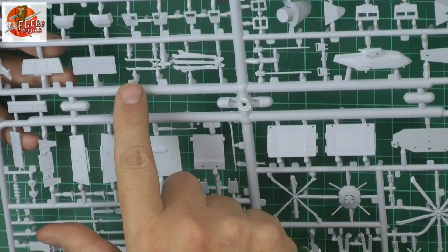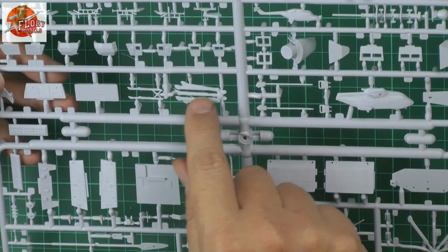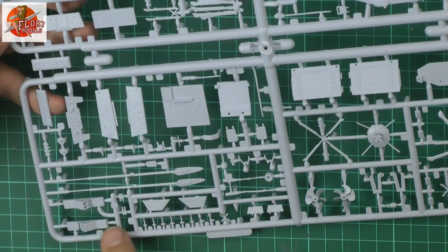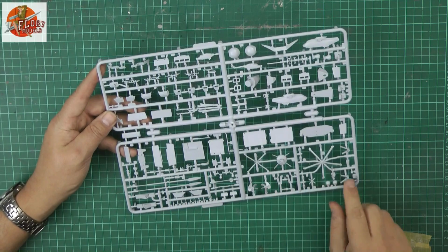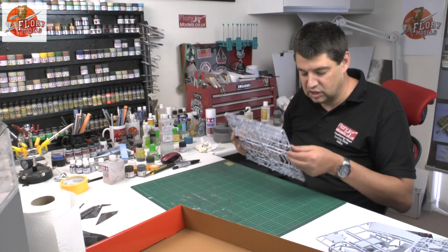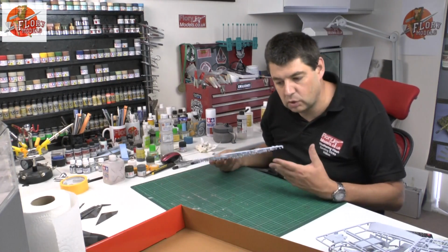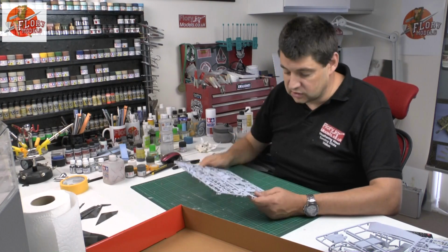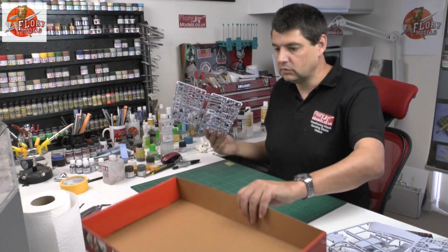The actual main propellers, rotors even, are a little bit flashy, and all of those need a bit of cleanup if you're going to do it, and generally working our way down all the other bits and pieces, not too bad. They're all in here, all moulded. Sharpness is the thing I would say on this. It's not the sharpest moulding, considering it's one of their new ones, shall we say. It's not as sharp as perhaps I would like it. I would like to see it be a little bit sharper, a little bit nicer, and everything else.